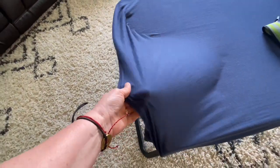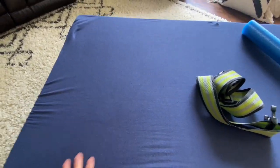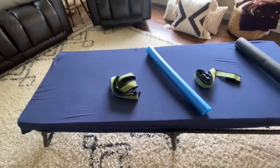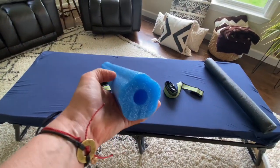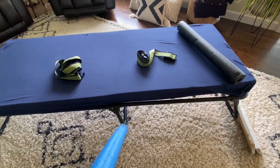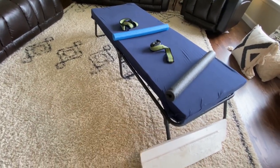This here is a Sea to Summit sleeping bag liner, and it's just like this ginormous pillowcase. When I put it over this mattress, it just kind of clings to it because of the material. It's like a jersey cotton, and it's sticking to that foam on the inside. The green straps are to hold my bedding in place and the mattress onto the frame so it doesn't slide around. The blue pool noodle here, I cut a slit into it. It's going to go on the center bar down there. It's going to help keep the bar in place and not slip and add a little bit of height to it. You know, my Dodge Grand Caravan is not level, so we have to work on that and help it be level.